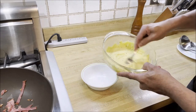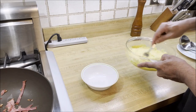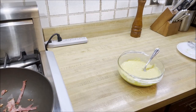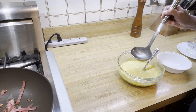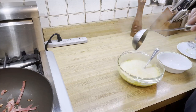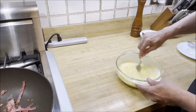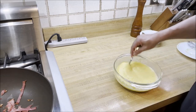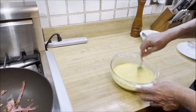The next step is to add some hot pasta water. We're going to add one ladle of salty pasta water to our pecorino and egg mixture and stir it quickly, because we don't want the eggs to curdle and become scrambled eggs. Perfect — look at that, how awesome that looks! That's the cream we want. Store it nicely — it's looking fantastic.